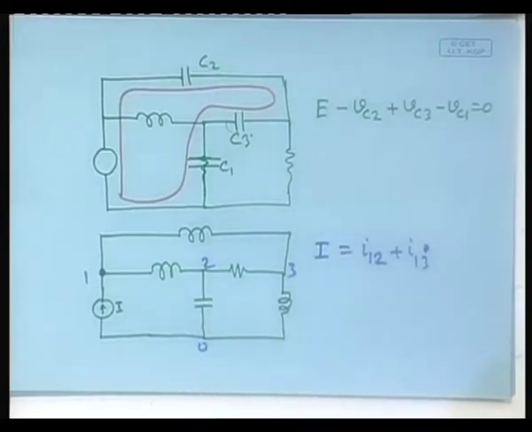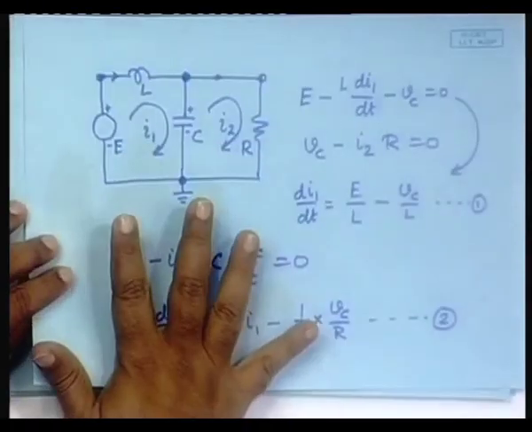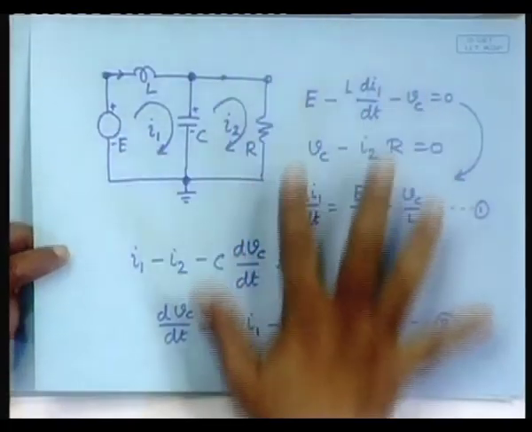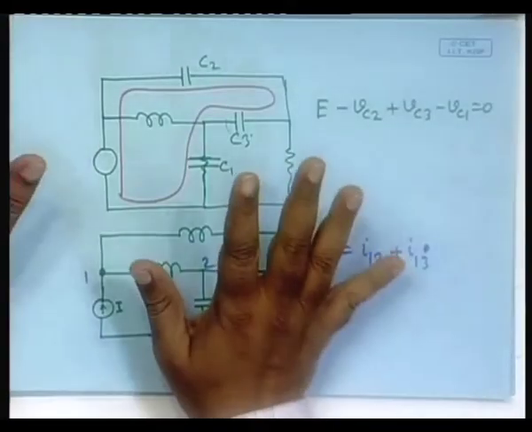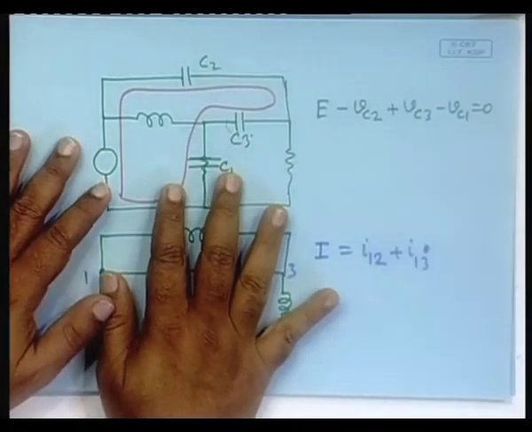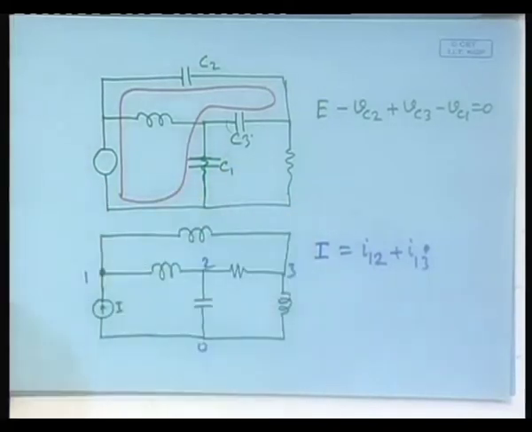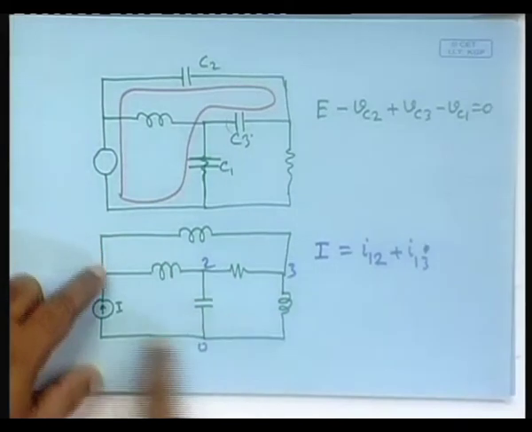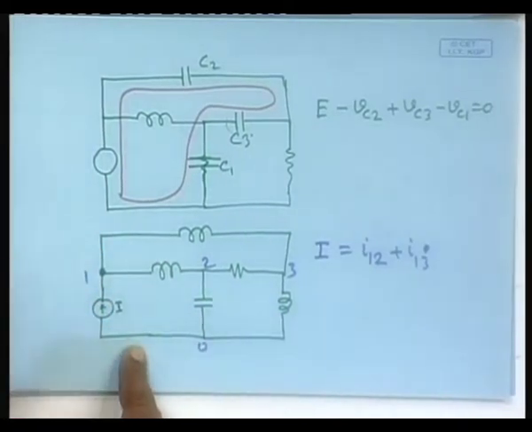So, I have identified a few main problems with applying Kirchhoff's laws in a raw way. In a raw way, what? We have simply taken the mesh current and the node voltage and proceeded to write down the differential equations. We have been able to write, but that will be true for relatively simple circuits. Even for a 3 mesh circuit, it was becoming a bit tiresome, right? So, it is not good. And secondly, if we have this kind of arrangements of the circuit, then the basic assumption fails. So, we need to have some kind of a systematic way of doing this.